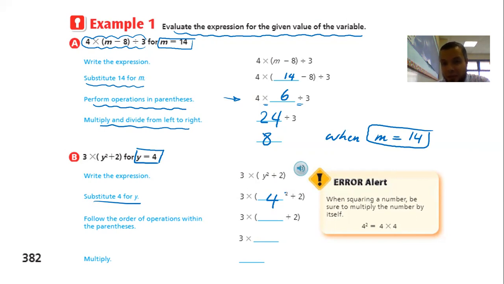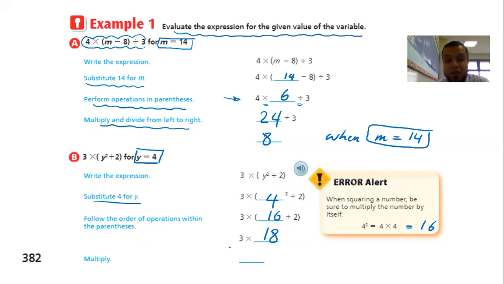Here I have 4 to the second power. Don't forget this. Never. Okay. So 4 to the second power plus 2. What operation should I start with? Yeah, inside parentheses. So you need to calculate 4 power 2 equals what? 4 times 4 equals, great, 16. So I need to write here the answer, the second power of 4, 16. Then 16 plus 2, find the answer, 18.